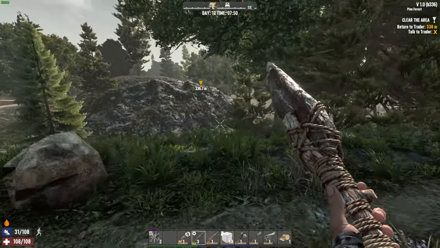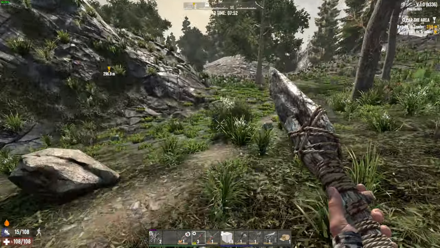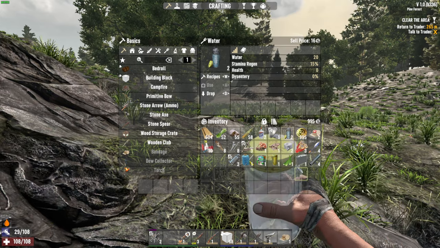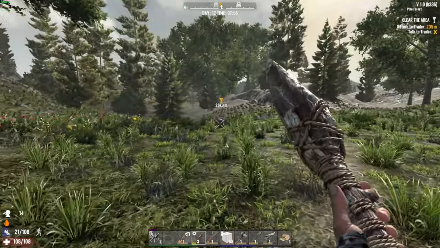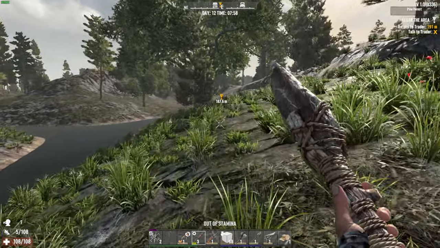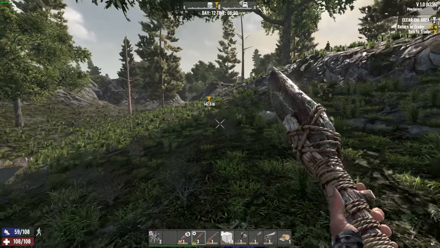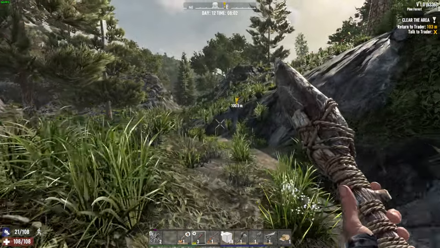But first, I need to go back to the trader, turn this in, and then also turn in all the loot that I got. Put it back into my base. Should not take very long. Looks like I'm thirsty as well, so drink some water. More meters, we're almost there. Another minute or so, I bet.